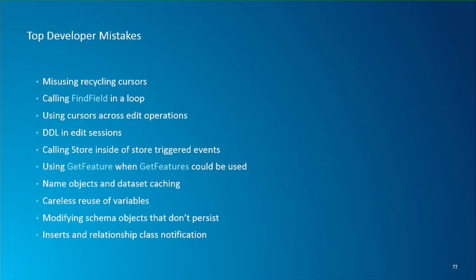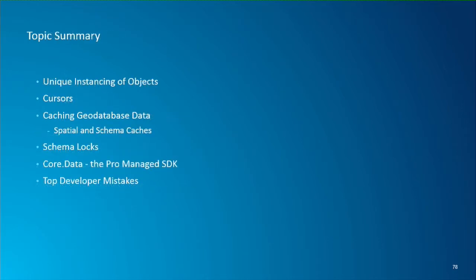So this is just a summary of those top developer mistakes. Don't do the fine field one, please. That's all I ask. There's lots of them there. Lots of good things to go back and look at your code when you get back in the office. Here are the things that we've talked about. I think that's about the end.